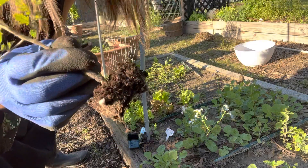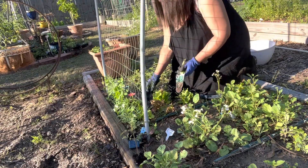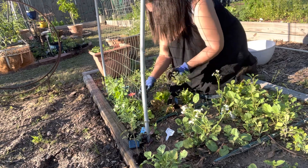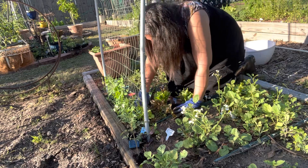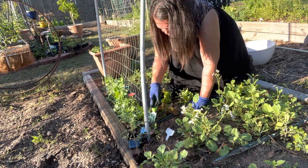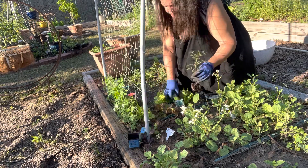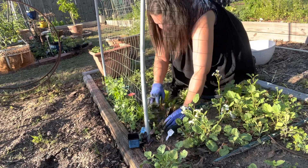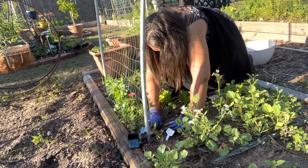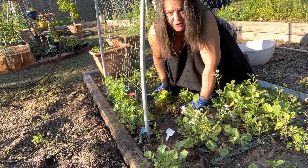Look at that — Berries Crazy Cherry is growing in like an inch of soil, it's crazy. Here's Doctor Witchy's. I'll put that cup there until I can make a sign, and then here Berries Crazy Cherry — it's perfect. Berries Crazy Cherry, Doctor Witchy's — and I think we're done, I'm done.